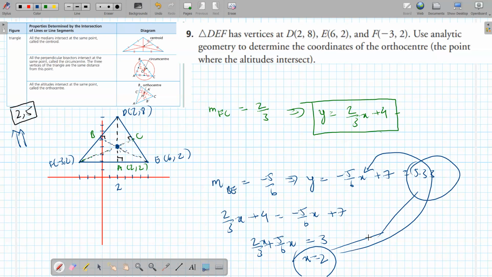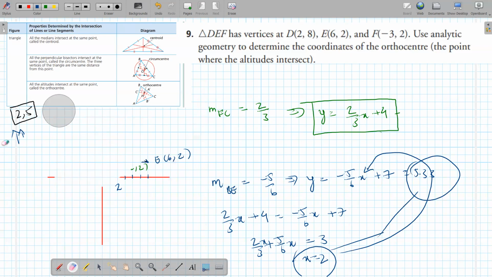Okay, it's a pretty tricky question, but it just has to do with finding the slopes, finding the line using two different points, and then flipping them to find the points of intersection. That kind of makes sense? So see, this one you'd have to do by hand, because if you just said that's 2, 5, you'd be wrong, because it turns out it's 5.33. That is the orthocenter.